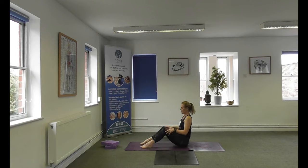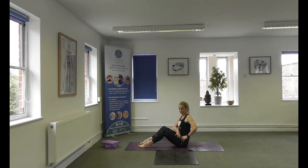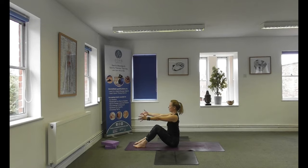You want to keep those legs relaxed. Okay, so if these feet are coming up off the floor, then you're not relaxing these hip flexors here. So we want the back to do the work and the stomach to do the work. So we're coming into that nice tall position, knees bent or legs straight. It's up to you, as long as they're relaxed.